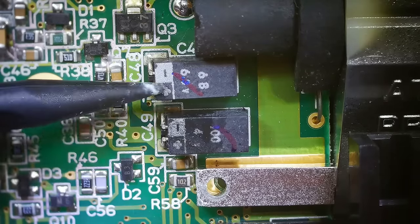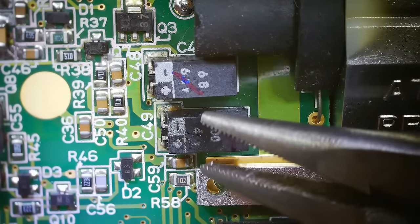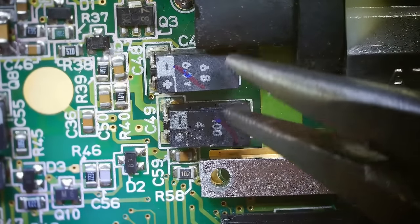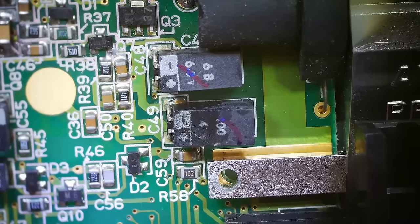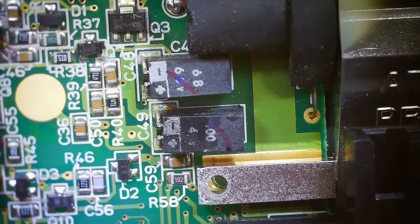So next we have this capacitor and this capacitor. We're putting 100 UF capacitors in their place. So I'm gonna do kind of the same thing I did on the others. Kind of break them loose first. This one's a little more difficult because there's this kind of rubber piece here. Actually, let's do that after we get this one off. We'll do that one because then there's a little more room back there. Got to have my fume extractor going during this, so hopefully you can still hear.